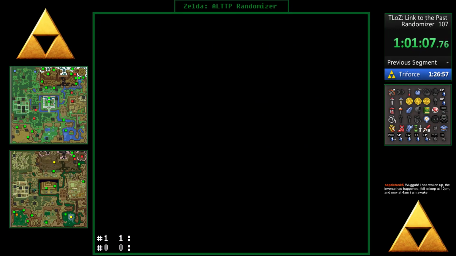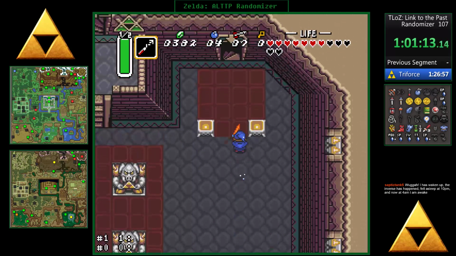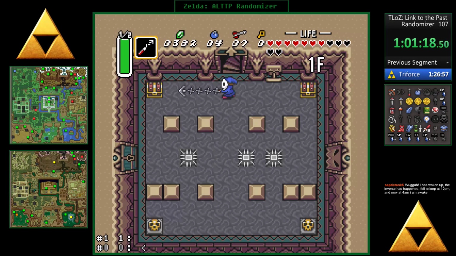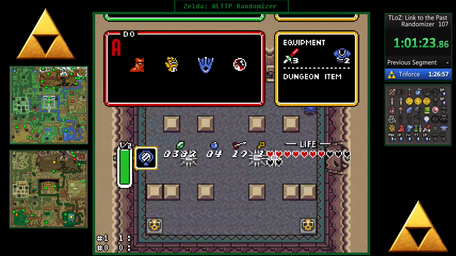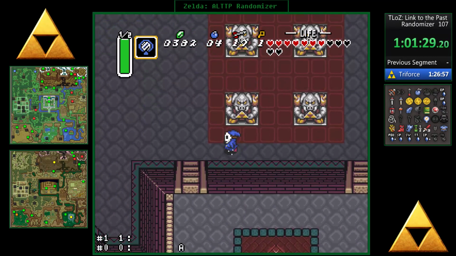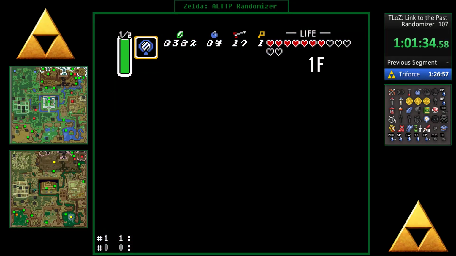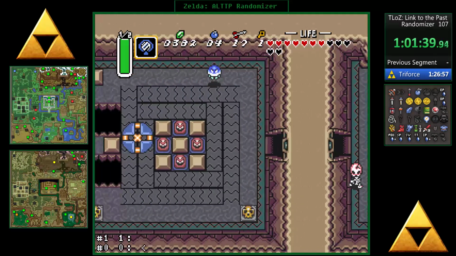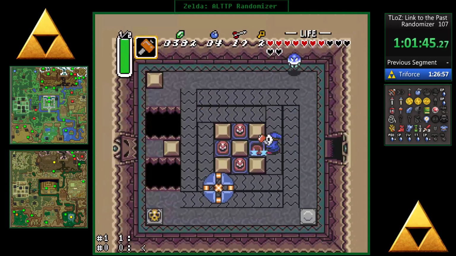Alright, here's hoping the big key isn't on the right side, because then I'm screwed. Of course, it could be Tile Room, and if it comes down to it, I think I'm just gonna go for it. Red boomerang. Actually, that would have been somewhat useful.